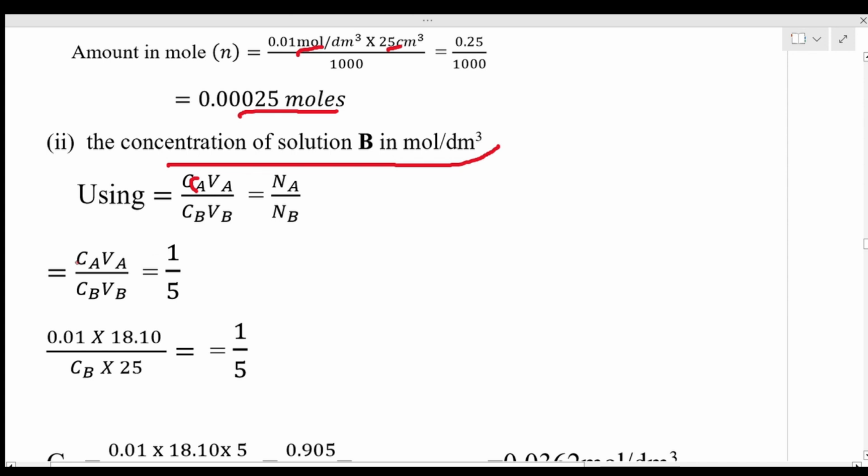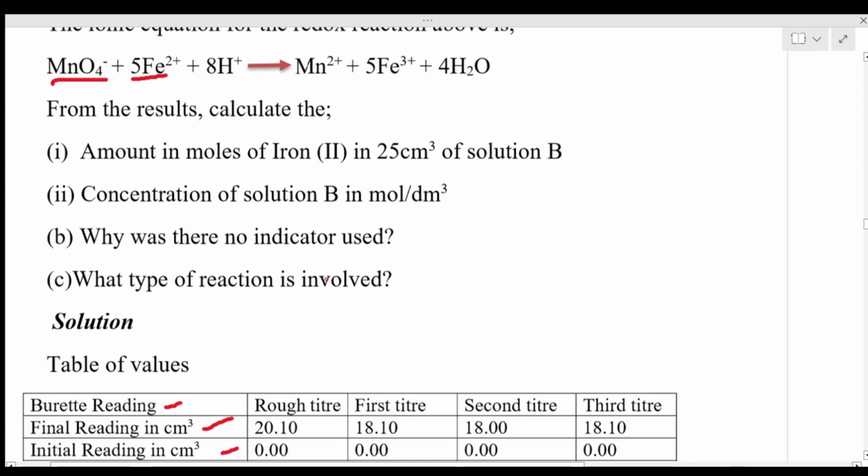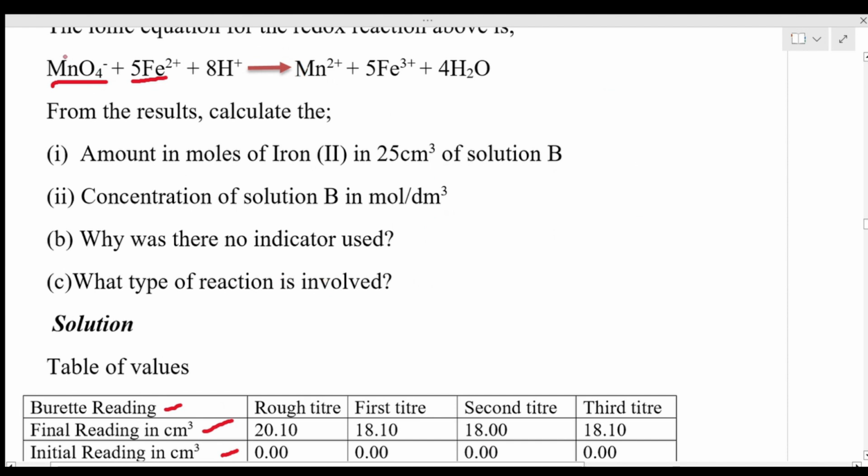Now, this is our formula here. WAEC will give you 1 mark for this mole ratio, so make sure you follow this rule. WAEC will give you 1 mark for 1/5. Now, how do you get 1/5? 1/5 is arrived from our balanced chemical equation. 1 is from here. You can see it, 1 mole from here, and 5 moles from Fe2+.